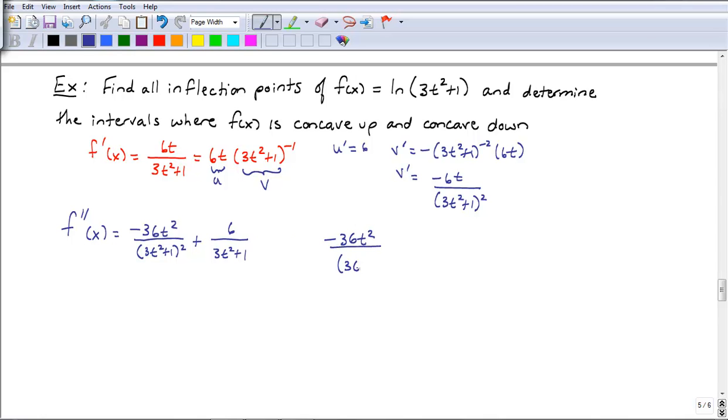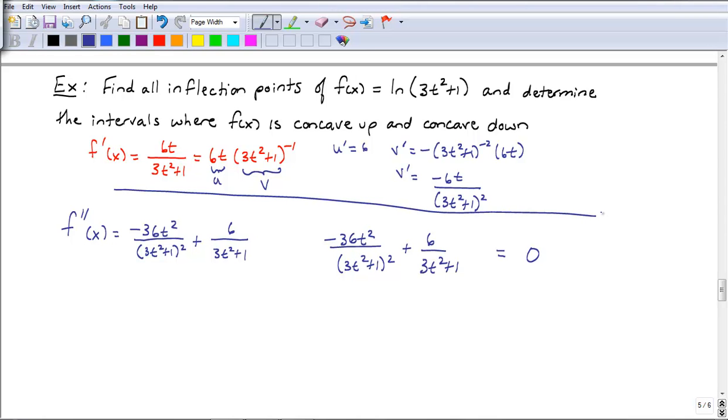And a lot of times people have trouble solving equations like this because they have this stuff called fractions that nobody likes. I'm going to leave some space here because I know what I'm going to write. We want to set it equal to 0. The trick is to clear the denominator. The common denominator here is (3t squared plus 1) squared. So what I do is I multiply everything by that common denominator.